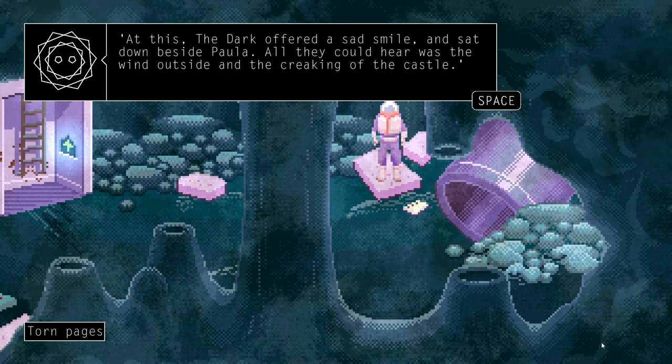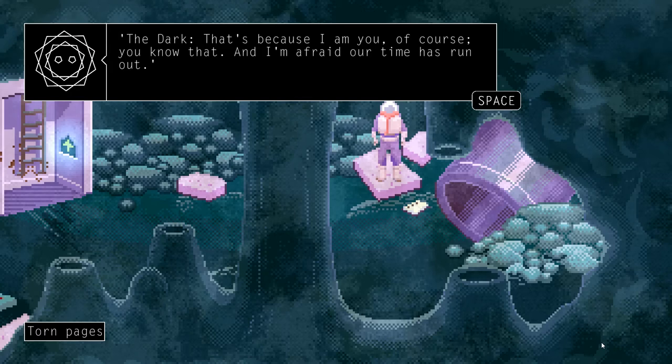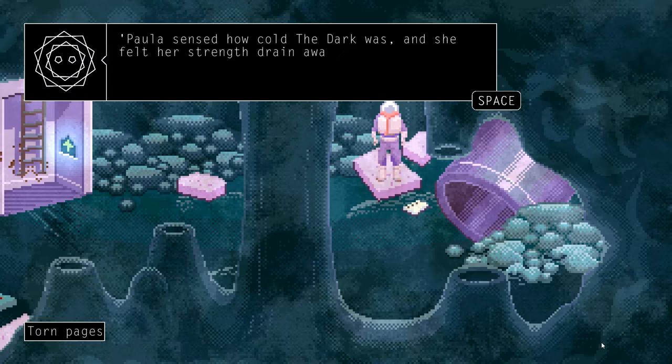At this, the dark offered a sad smile and sat down beside Paula. All they could hear was the wind outside and the creaking of the castle. The dark. That's because I am you, of course. You know that. And I'm afraid our time has run out. Paula sensed how cold the dark was, and she felt her strength drain away like a small stream.